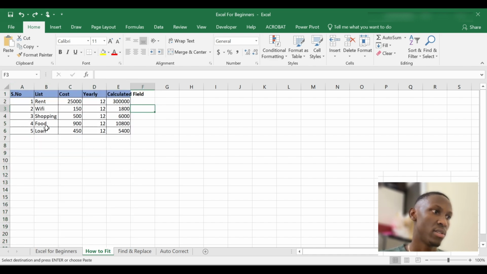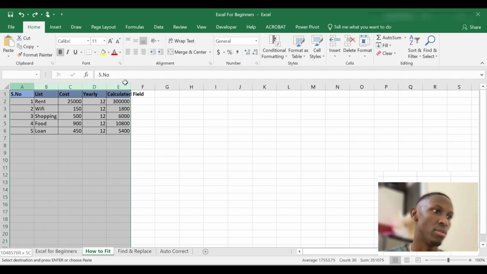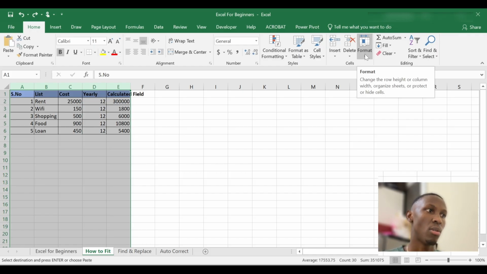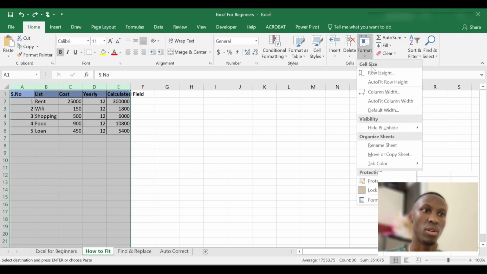You do the same thing: you highlight, press your mouse here, then drag it till the end. Then in this Home tab, there is what we call Format. You click on that, and there is AutoFit Row Height and AutoFit Column Width.